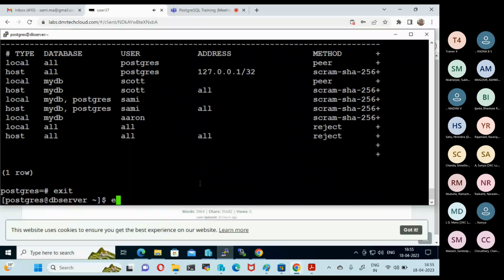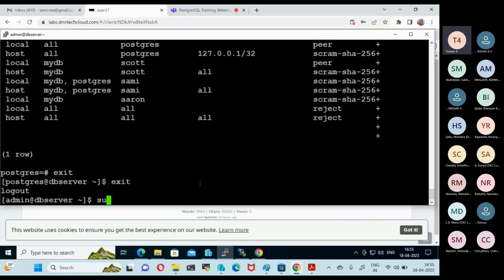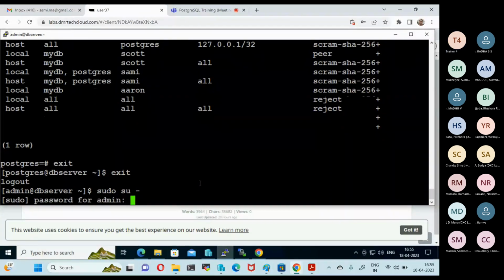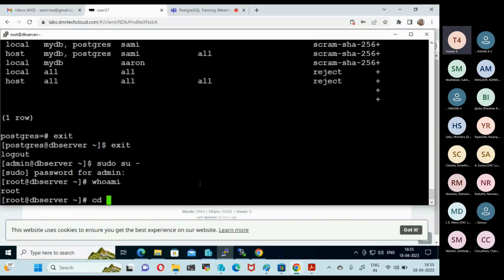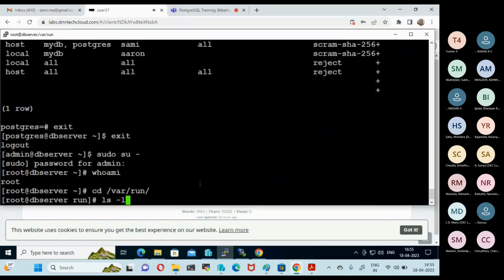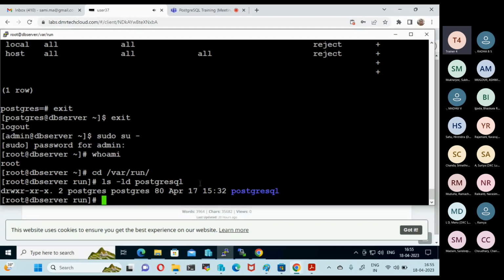Exit from Postgres also. In the admin user, I am becoming superuser. So I am root user now. If you go to var run, this is the directory where it will save some status files.